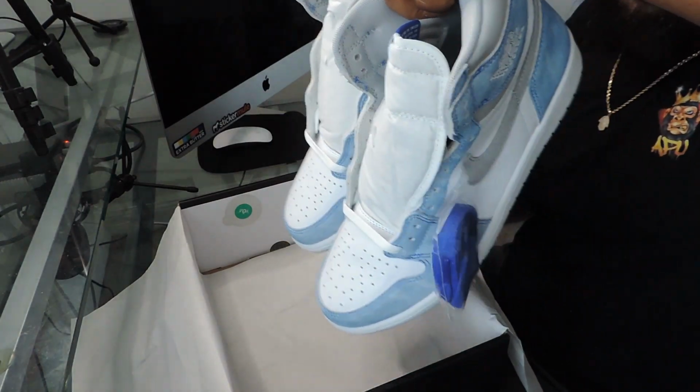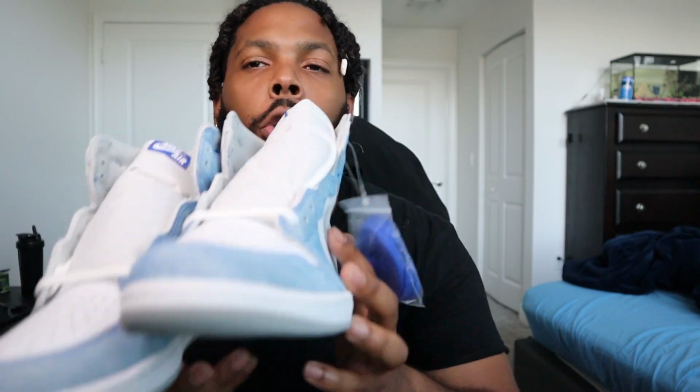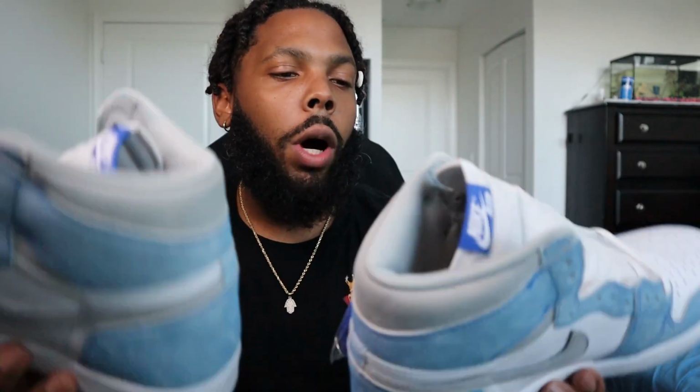I think personally for me, when I get my pair, I like the white laces. It comes with the royal blue lace, and lately I've been lacing up one sneaker side with the royal blue or the purple or the red for the ones, and I leave the other one white or black, whatever it is. I think for these I may just lace them all up blue, just because that's gonna be different. And you guys on my YouTube watching this right now, do not bite my swag. Do not bite my swag. All right, because I am gonna lace these up all blue and see what it looks like.